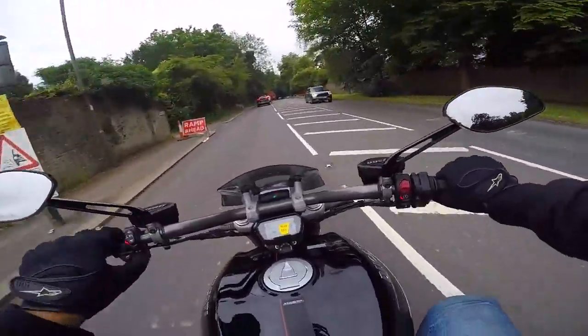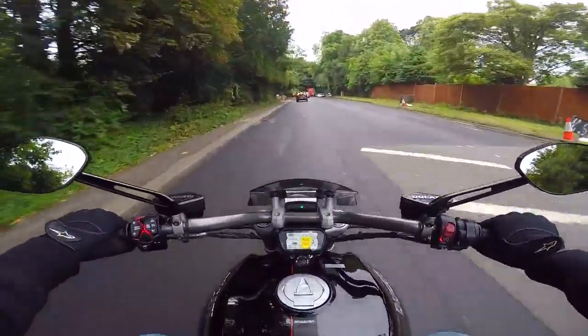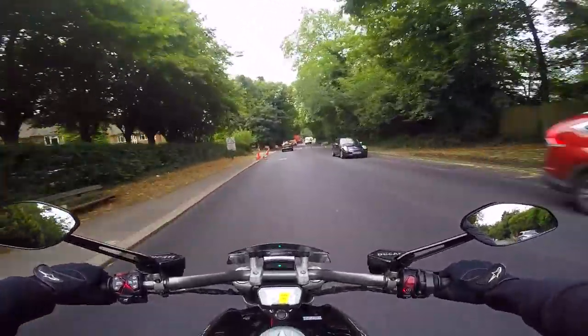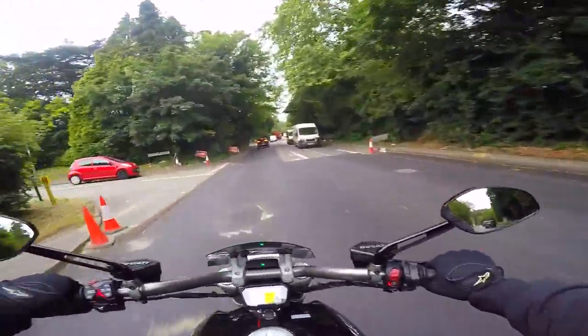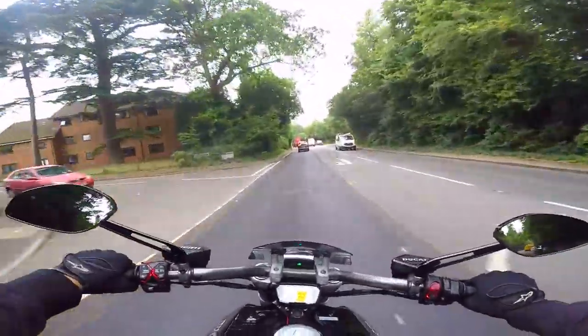When we do the walk round, I should try my best to go through the TFT screen and give you a little insight into that. There's a lot going on there, a lot of settings. So we will do our best when we do that. Again, you can always Google these things. I'm sure someone out there has done a full review on this TFT screen.